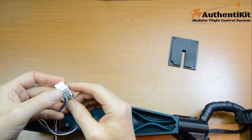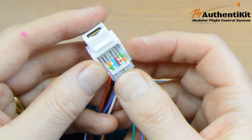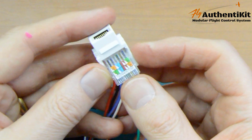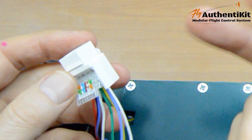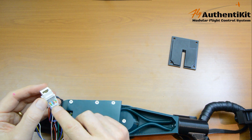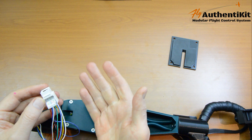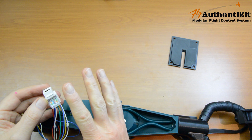Now here's a warning. You see there are numbers on the top there. They don't actually go 1, 2, 3, 4, 5. They go 1, 2, 5, 4, 8, 7, 3, 6. And there are different versions of this socket, and those numbers can change sometimes. So what I would suggest is find a supplier of one of them and use the same socket every time.